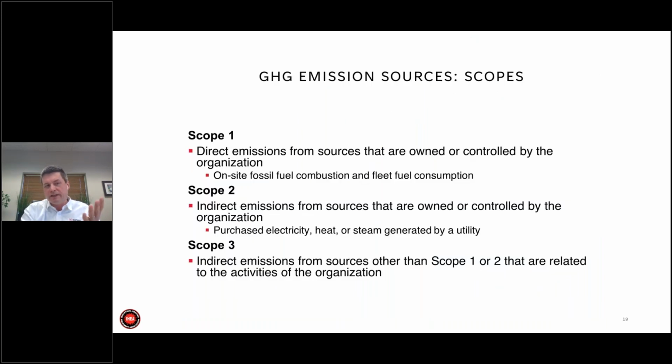So again, just summarizing, scope 1, direct emissions; scope 2, indirect emissions from sources that are controlled. I can control how much electric power I use. I control how much purchased steam I use. But scope 3 indirect emissions are from things I don't really control. The stuff's coming into my plant with a carbon footprint, and after it leaves my plant, someone's going to use that and generate a carbon footprint with that as well. So it's not directly tied to something that I can do.